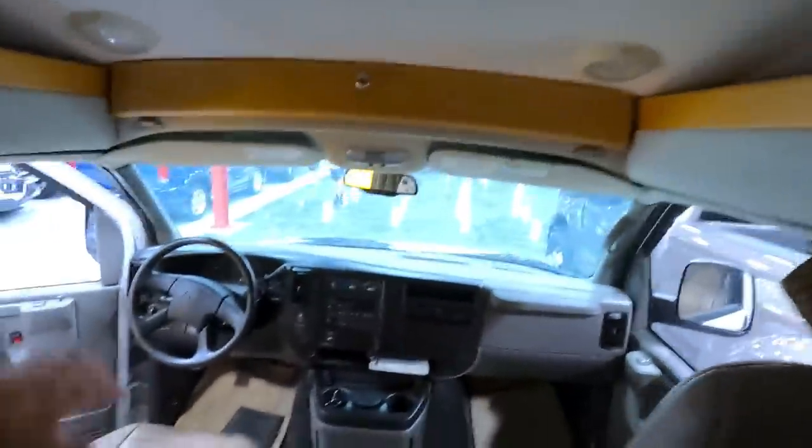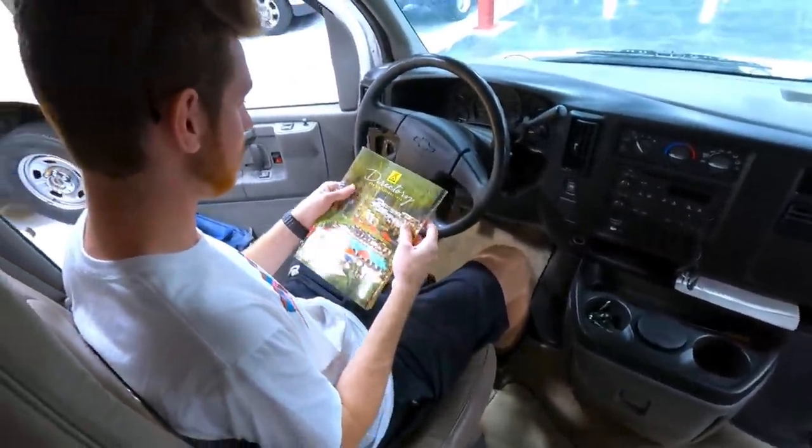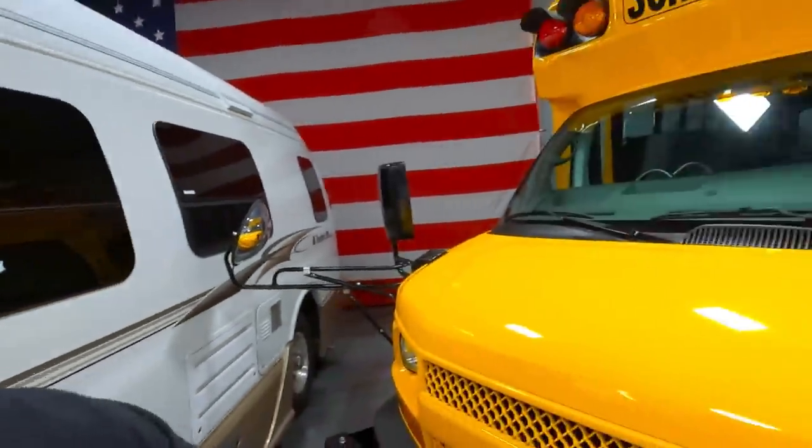3500 van converted by Roadtrek, a company that makes vans into RVs. Pretty cool example. So you have your normal Chevy van up front and I can stand in this area, by the way. Back here you have a little kitchen, refrigerator, bathroom, sink and toilet. You have a couch back here that pulls out into a bed, storage up top. Very cool. And there's even a Campgrounds of America directory up top. Everything in here is for sale.